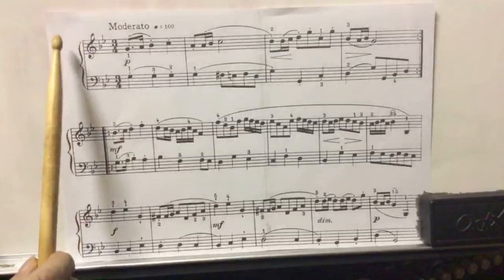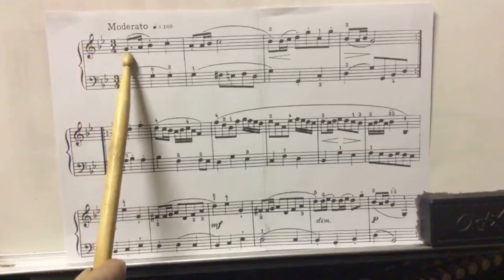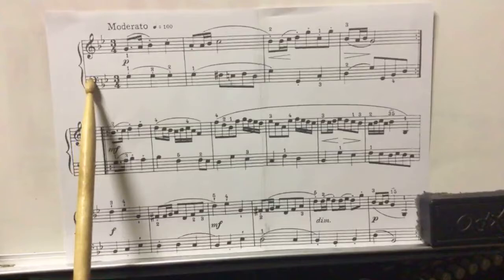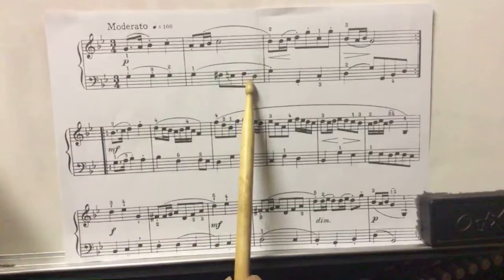Now, this is called the treble clef, and it's actually an Old English way of writing the letter G. And right there, that first note is on the line that this thing is bullseyeing, and that is the name letter G. Down here, we have a thing that, if you take these dots and draw straight lines over, you'll recognize as the Old English way of writing the letter F. And this is the letter F. And again, you'll see that it's hanging out on that line there, the second line from the top, and it's got little dots on either side. So again, it's bullseyeing that note. So this note right here on that line is the letter name F.